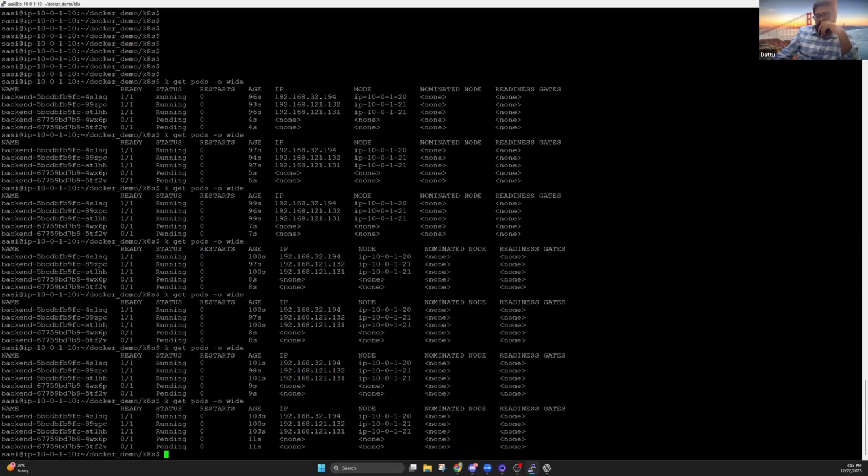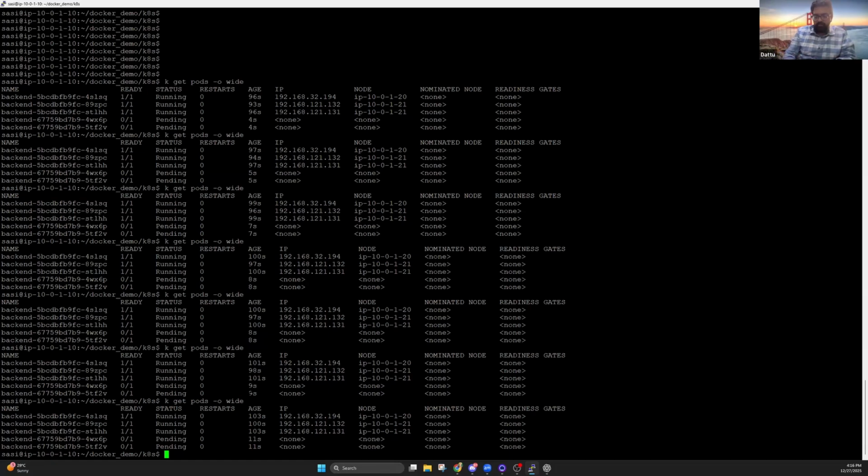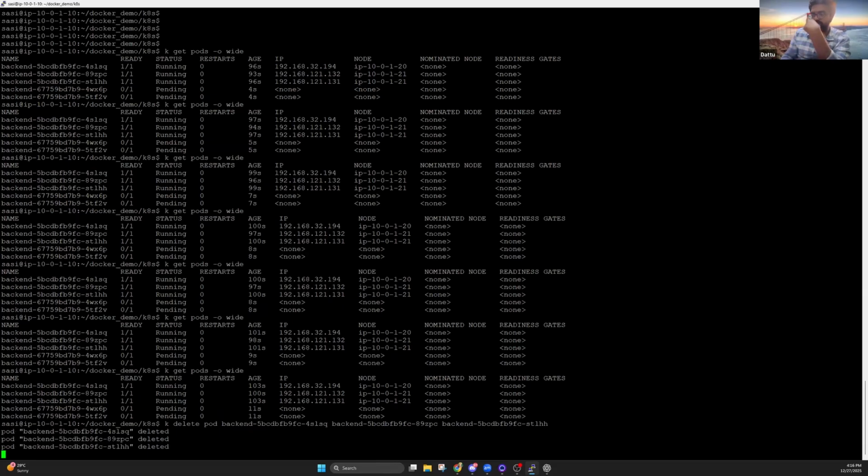What's happening is the pods that are already on these labels keep on running. So I'll clean up the pods. kubectl delete pods, this and this and this. Since it is a rolling deployment, the replicas are being made available. If you see, the pods are still in pending state. So let me clean this up.